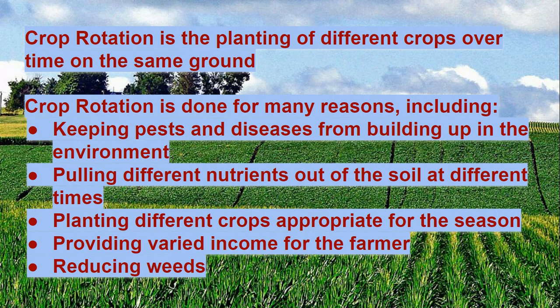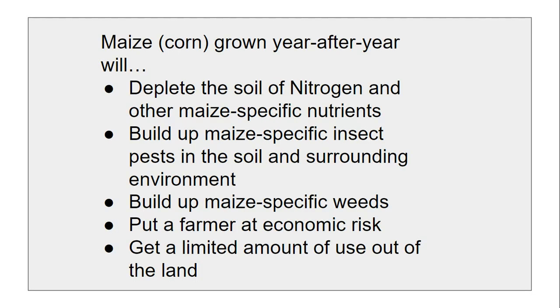And the last thing is, if it's done right, crop rotation can reduce weeds. So say you have a piece of land. We'll call this rectangle an acre of land. What would happen if you looked at your options for different crops and corn was the most profitable crop that you were geared up to grow, and so you only planted corn because it looked like your best money-making option? What's going to happen?